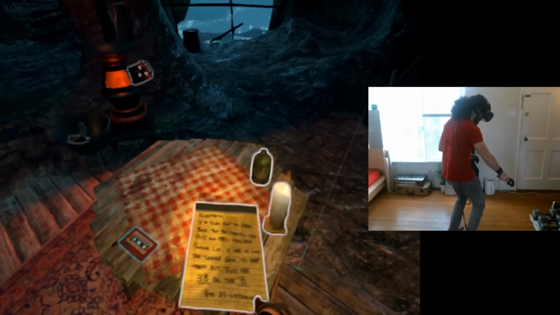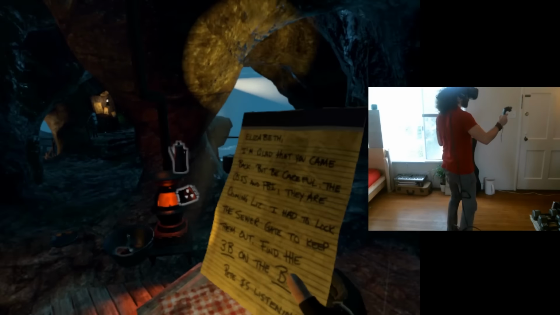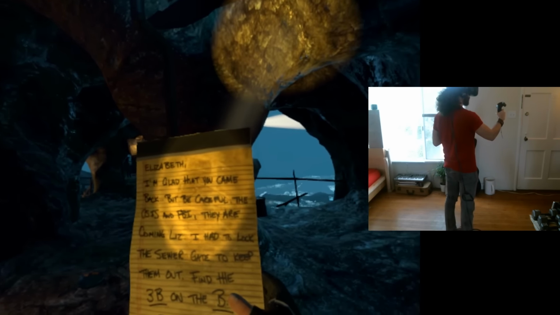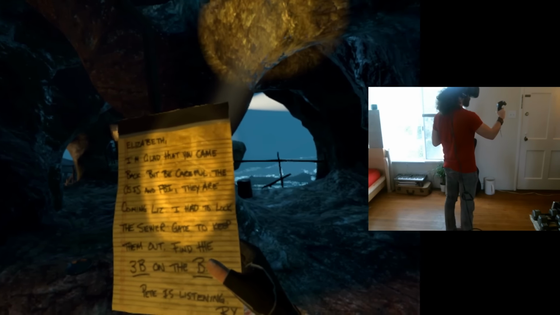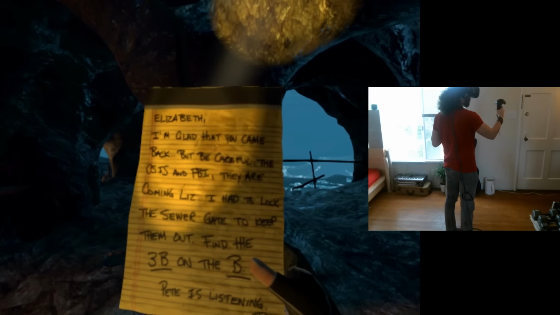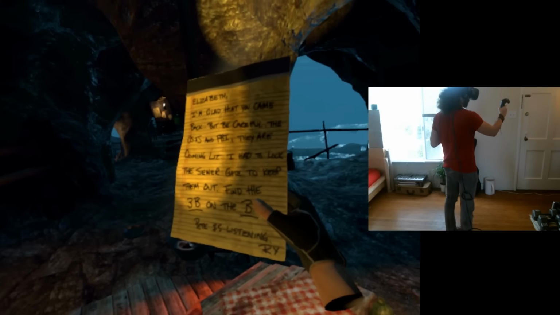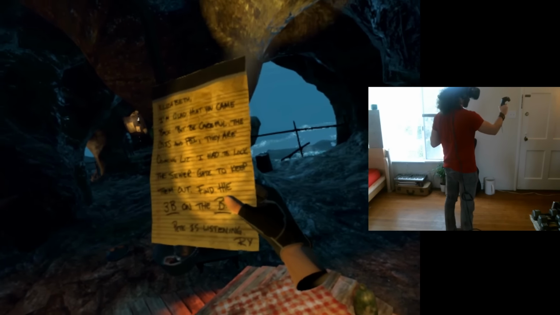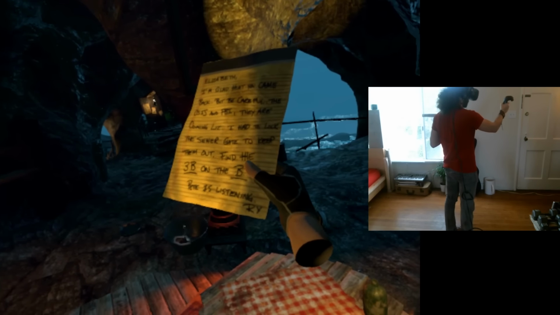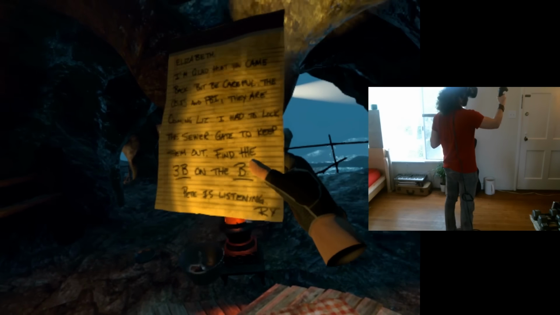But here's a note. I have Butterfingers. Elizabeth, I'm glad that you came back, but be careful. The SIS and FBI, they are coming, Liz. I had to lock the sewer gate to keep them out. Find the 3B on the B. And then P.S. Pete is listening.